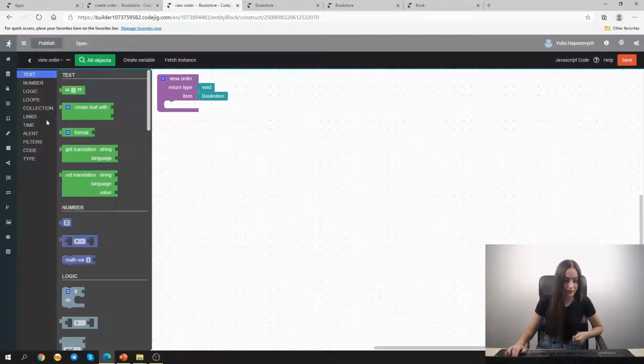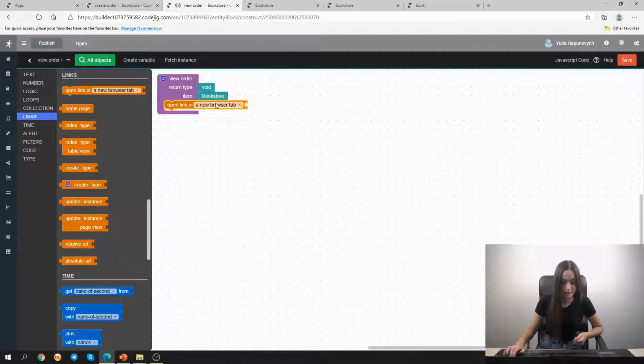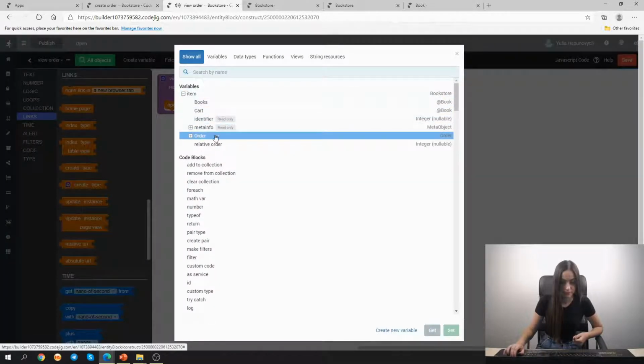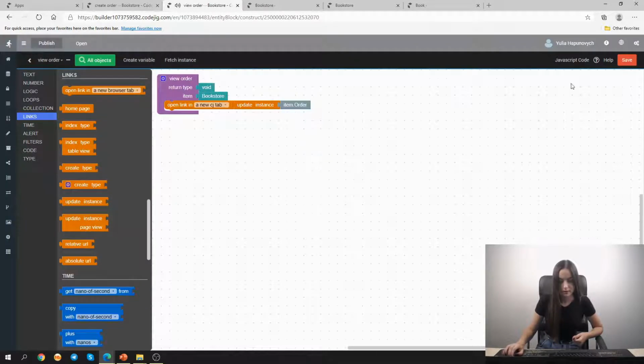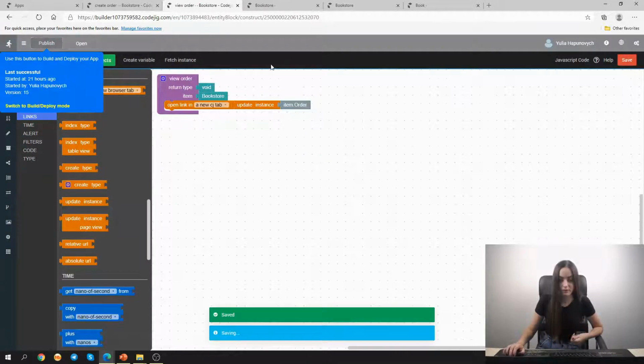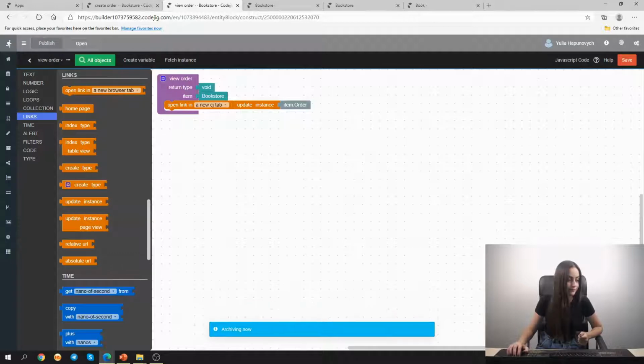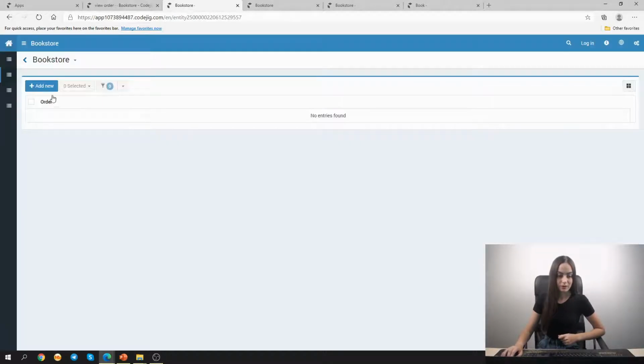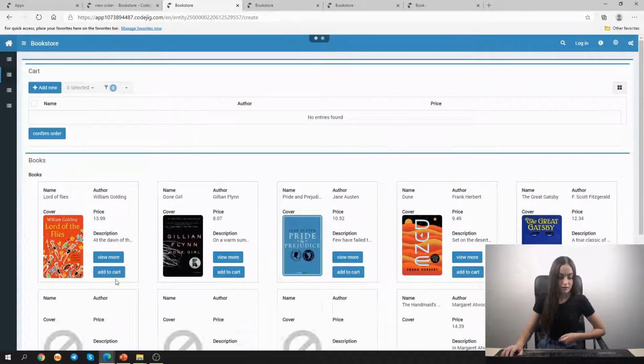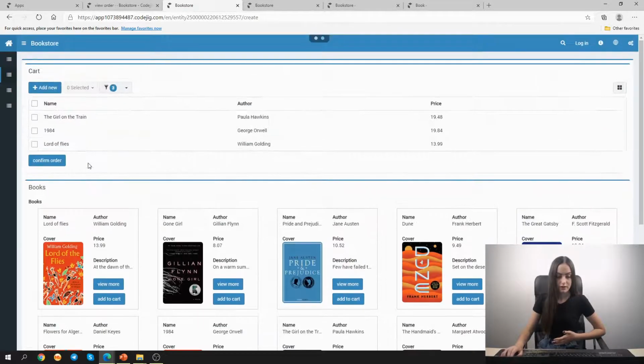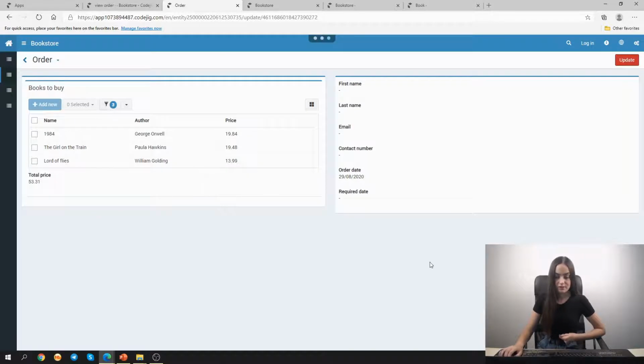And what we need to do out here is open in a new Kojic tab our instance, let it be our order. Let's get it and save. Let's now publish our application to view if all our last buttons are working properly. And now, as you can see, when we go and open our bookstore page, we can try to select some books, then confirm our order, and as you can see we have now all of the order details with already calculated total price, books, and set order date.